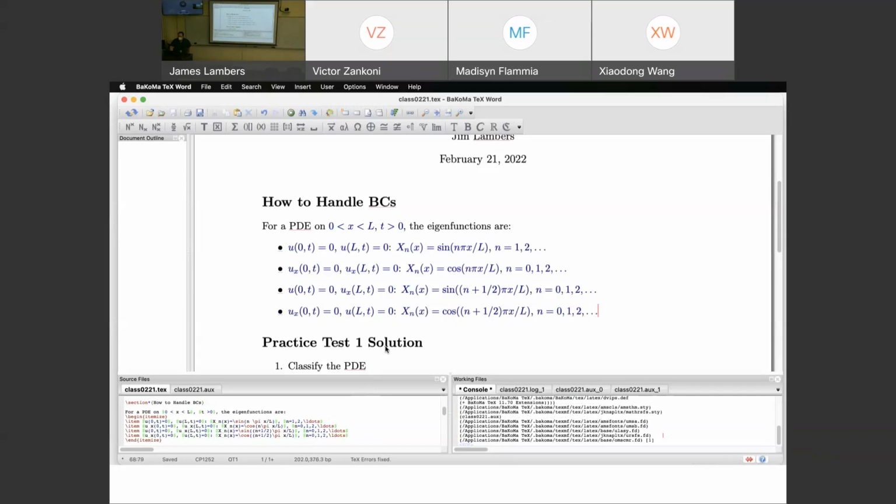Because if you look through the practice test solution, I was quite detailed as far as going through the whole separation of variables process. But that's just for your benefit to see where all the various steps come from. I would not expect you to write everything out in all that kind of detail when you're showing up the answers. So I'll be fine with you simply resorting to this list to obtain the form of your solution, and then just work everything else out from there.